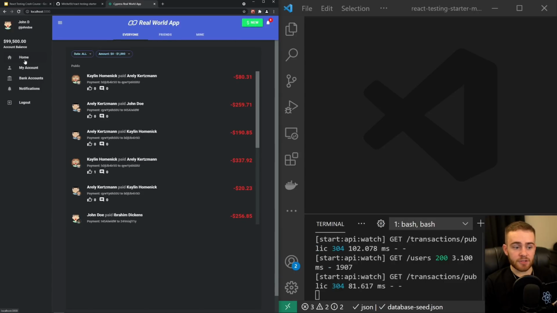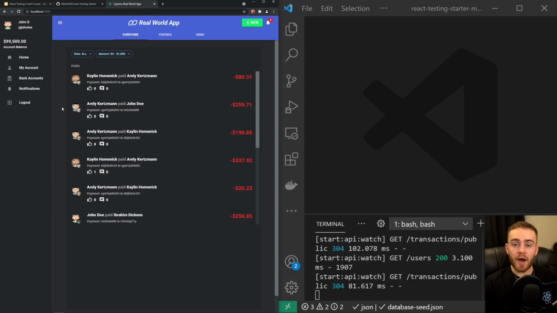So for a relatively small app like this, you can easily write a couple of tests and you will pretty much have everything tested. But I'd like to show you how we can test this app according to the testing priority list I just showed you, and how you could go from there.